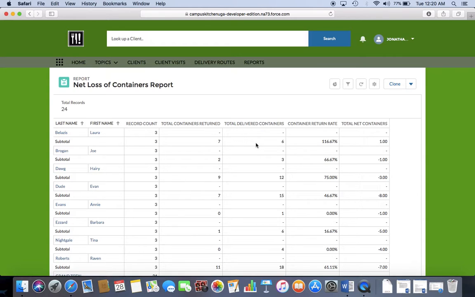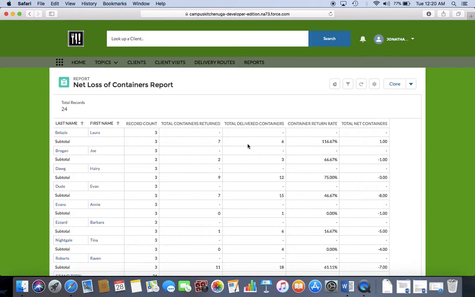This is all in the subtotal column because that's how Salesforce works in its report tables. And then we have a container return rate, which is, of the containers delivered, how many did they return? You see that there must be some information we didn't have in this database. They've returned 7 containers. They've only been delivered 6.